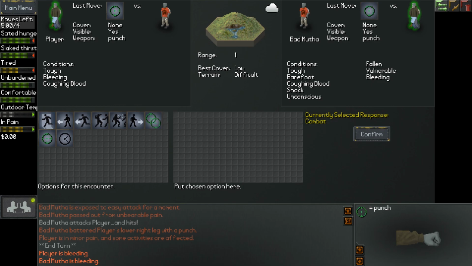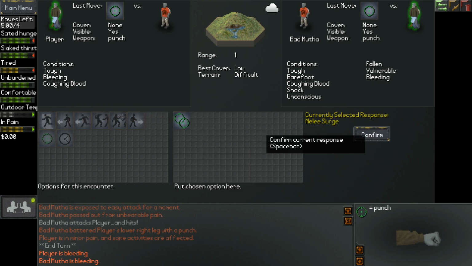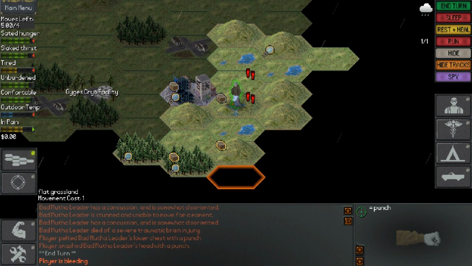So this guy's on the ground now, and he's more or less out for the count. So let's just go ahead and finish him off with a melee surge, and we've killed him. It took a very long time, and that was really not what we wanted to have happen, especially that arrow to our gut. That's going to hurt, and we're going to have to do something about it fairly soon. Unfortunately, I have no means to clean the wound, as we have no means to boil water. So we're going to have to deal with that in the next video.